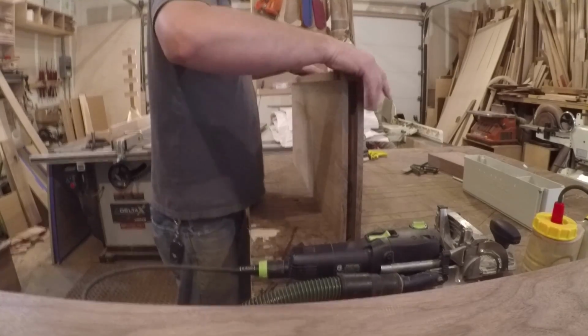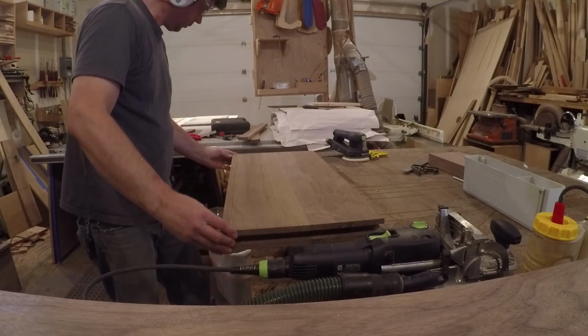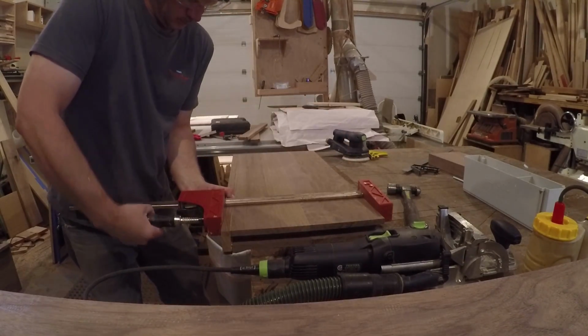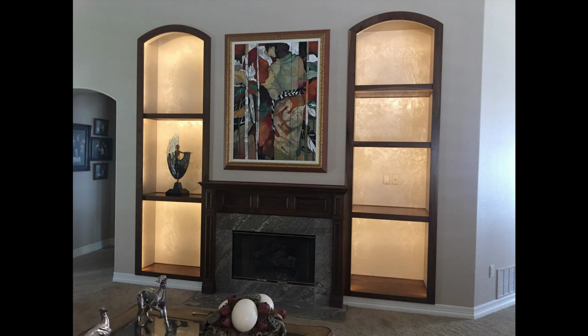And finally, I glued on a front trim piece to create an overhang to hide the LEDs on the underside of each shelf. While I was in the shop building all the components, the client had their electrician come out and chase some wire for the lights and have their painter come out and paint the walls of the alcove with a metallic paint and plaster mix to reflect the light.